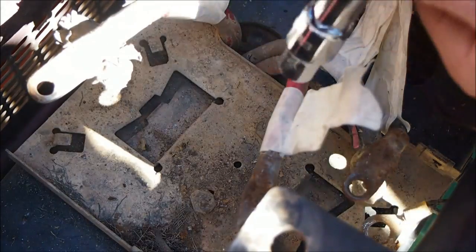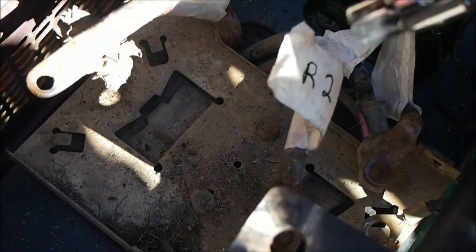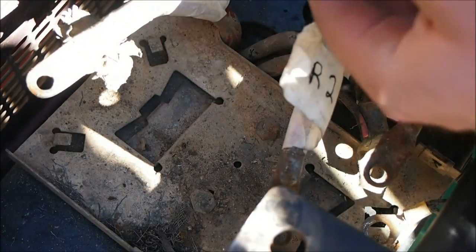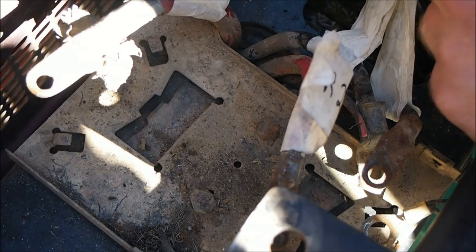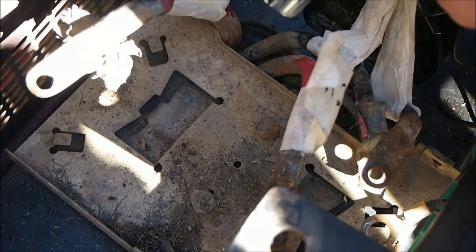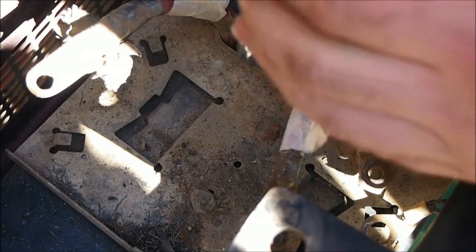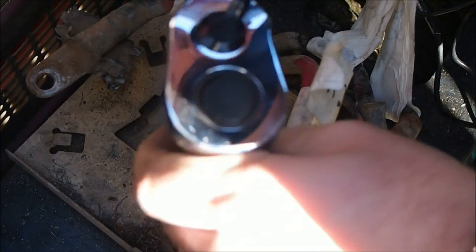So we'll undo these bolts here now. There's only two holding this plate down. Just so you know, all this American made winch stuff is Imperial. So these bolts are 7/16, and those ones holding on the terminals were 1/2 inch. And so if you don't have any Imperial spanners or sockets, go get some because you'll need them. Otherwise you could risk damaging the bolts with the wrong size sockets.